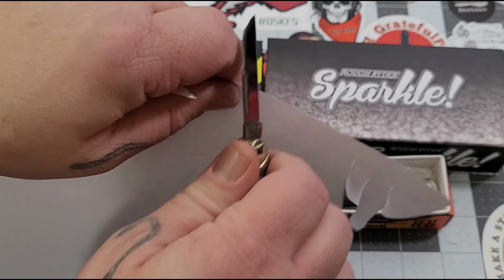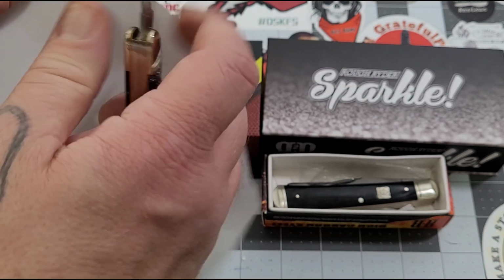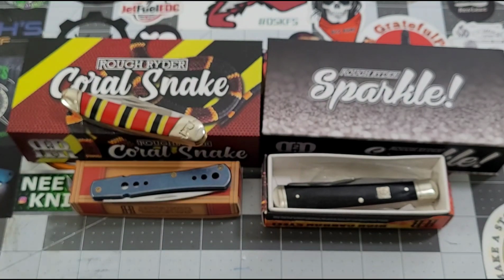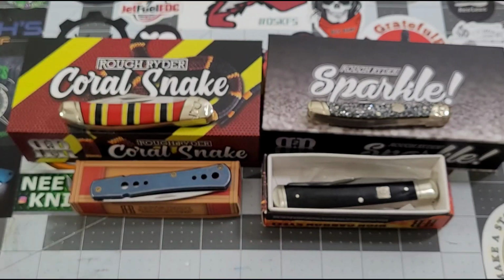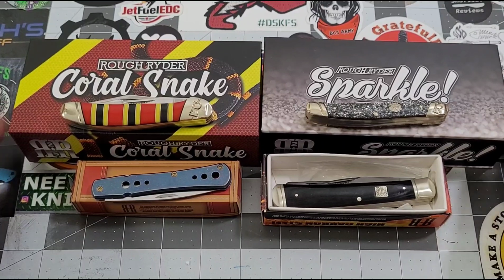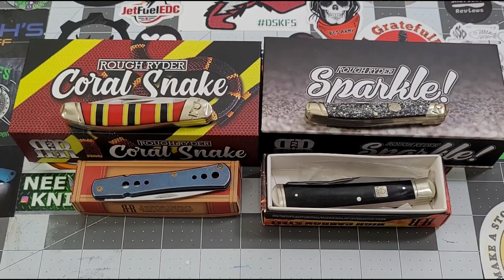Let's see if I've got some decent paper left here. Oh, that one's not bad. That one's a little cleaner. So out of all of them, the sparkle probably needs to be touched up a little more. You give it a nice little hone on your ceramic and then run it across your strop and it'd probably be fine. The other ones are pretty darn good. Not bad at all. Very cool.